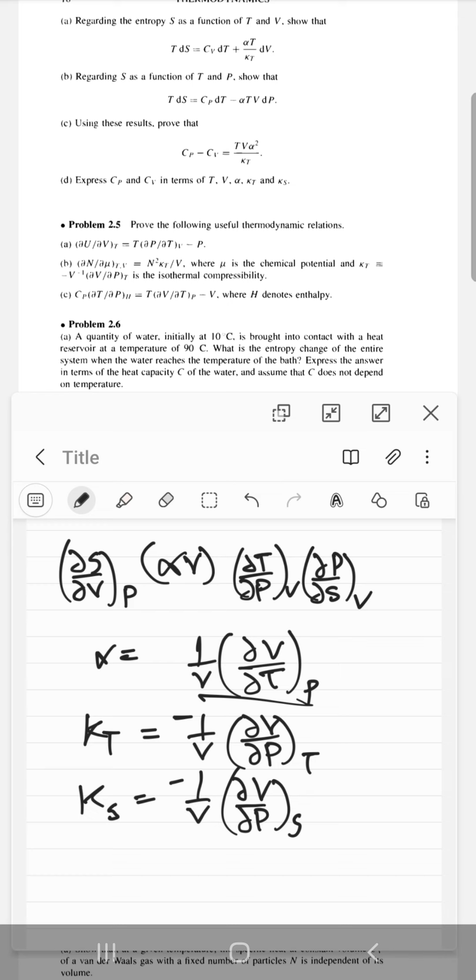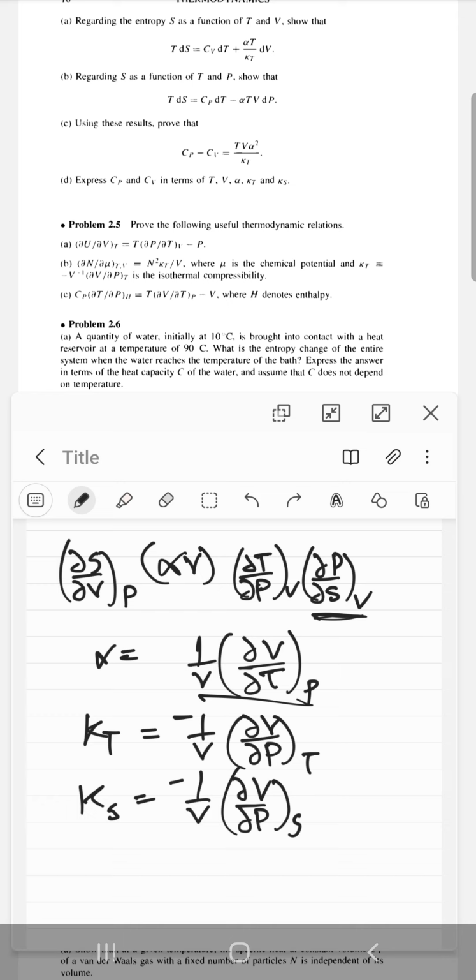Partial P or partial S. The constant volume term is not there, so there's no way to be changing that. Oh wait, okay, so from here you can sort of convert to this, I think. Again, right? So what do you have? You have entropy over there, you have pressure and volume. You're not changing that. Wait, what? Does this even make sense though? Pressure and volume. No, that doesn't make sense. So instead entropy and volume is better.